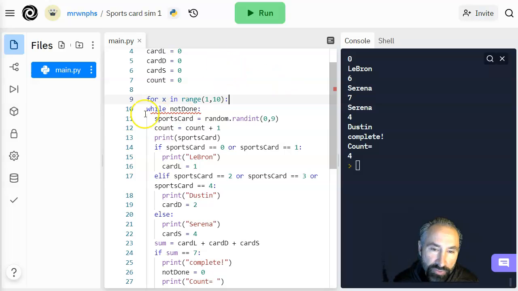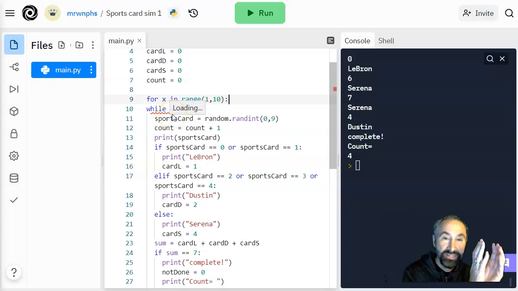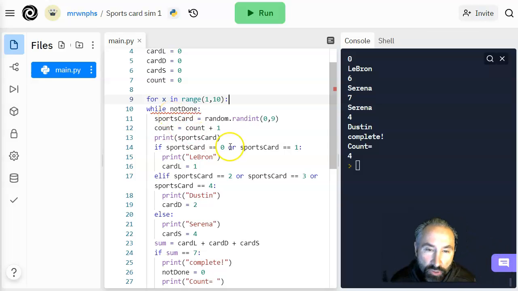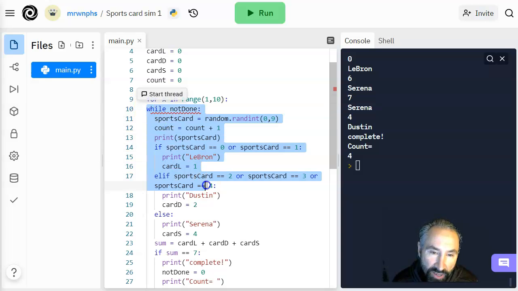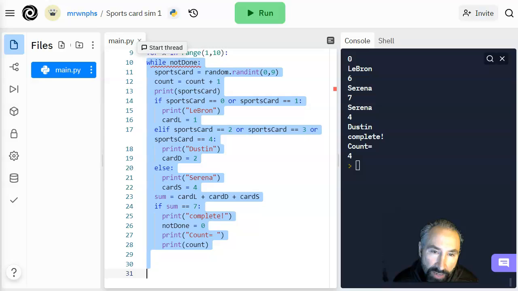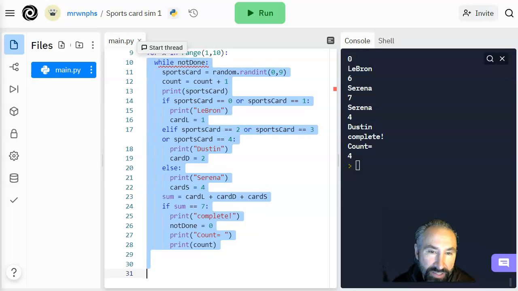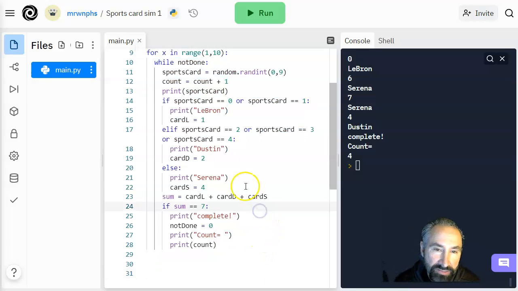Now, in order for this for to create a loop, I need to have some code that's indented underneath the for statement. So I'm going to highlight all of my code, because I want this entire while loop to be doing over and over again. Now that it's all highlighted, I'll hit the Tab key, and now it's all indented, so it should repeat multiple times.